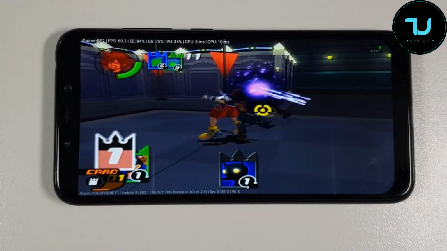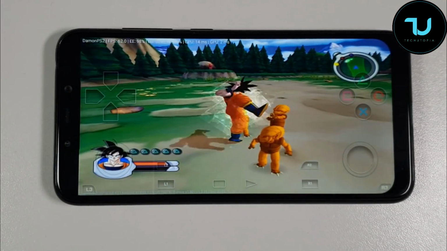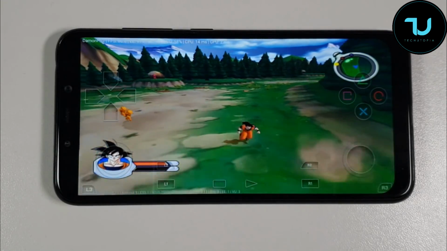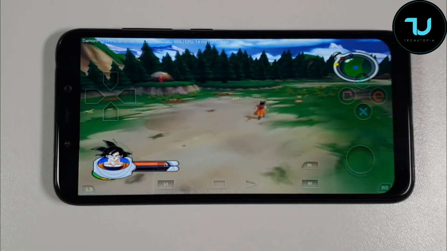Okay, let's go with Dragon Ball Z. You get the point here, running really smooth. There we go, Dragon Ball Z Sagas running on the Pocophone F1. Huge, huge difference, Ninjas. I'm telling you, it's a huge, huge difference with Android 9 Pie.